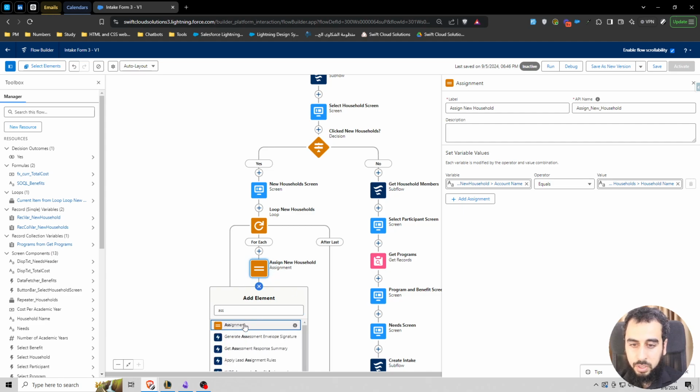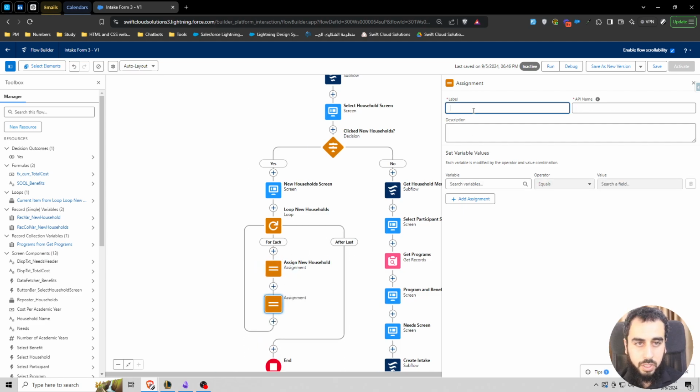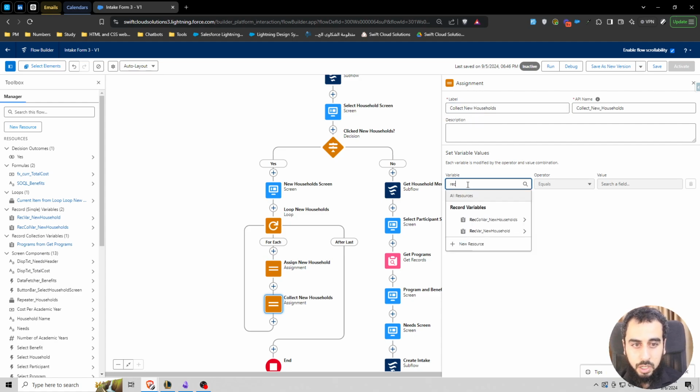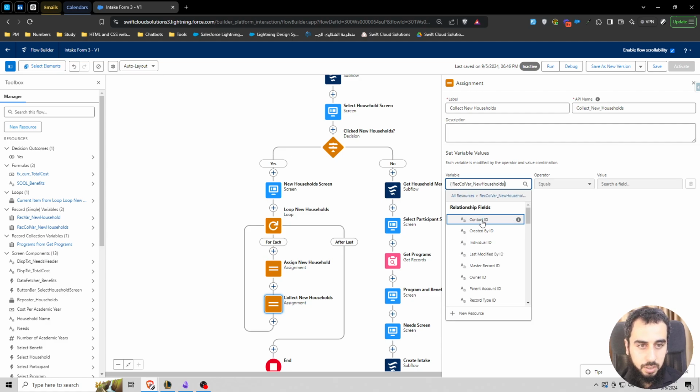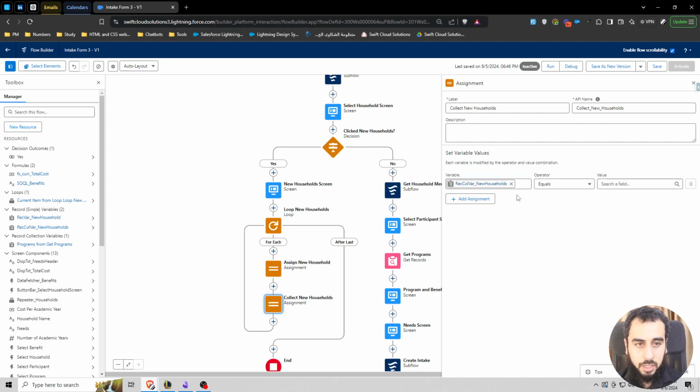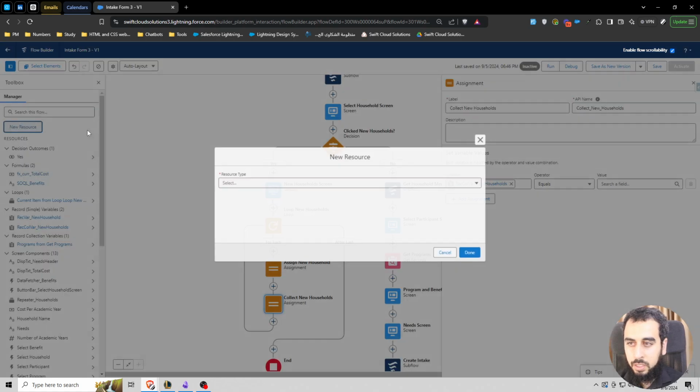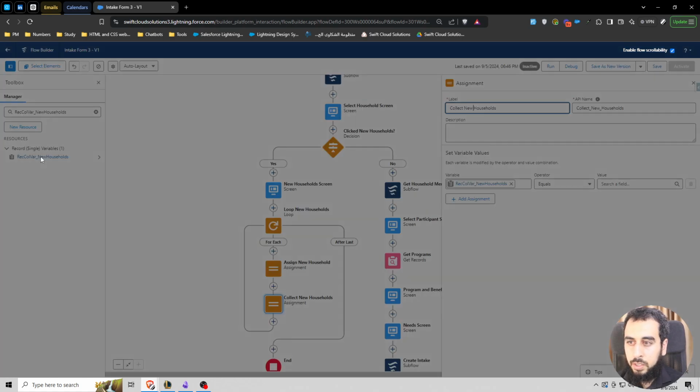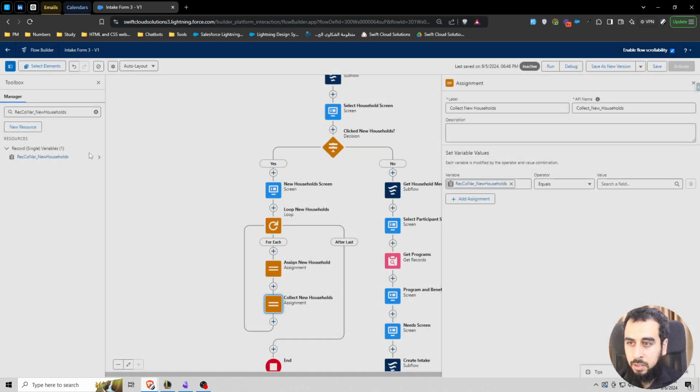You could do the same in one assignment, and I'll say collect households. I'd like to keep naming consistent, so I'll say collect new households. What we're doing here is clicking this collection, then clicking outside, and then adding. I definitely forgot to click that this is a collection.